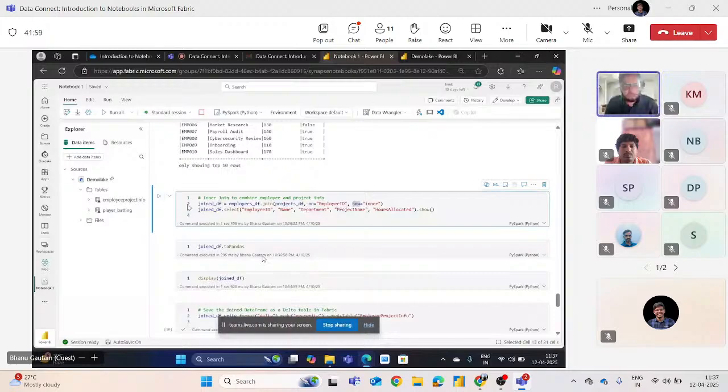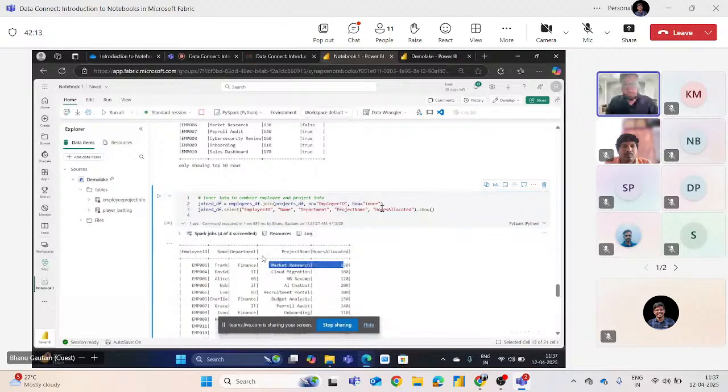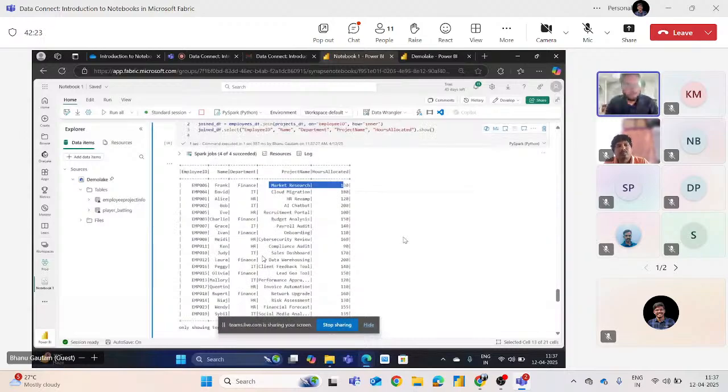So now we can see that it is joined data, and it contains employee details, and it also contains project name and hours allocated from the second table. Similarly, we can use other types of joins also. This is done using Python, but we can also use SQL for this. SQL is something most people are familiar with, so that's why I've used Python to show this demonstration.